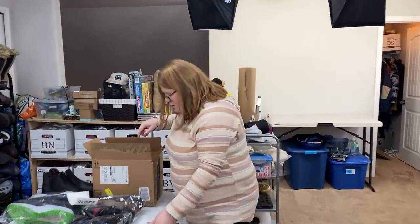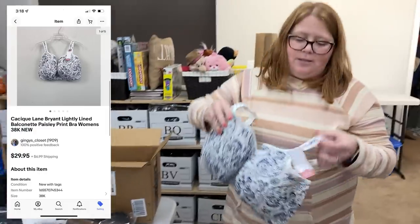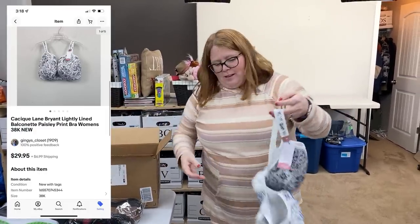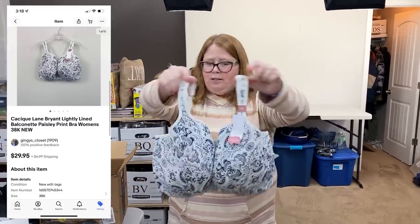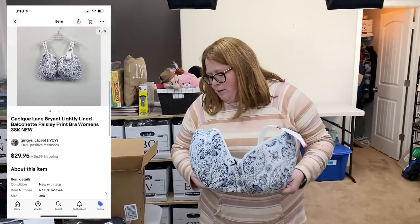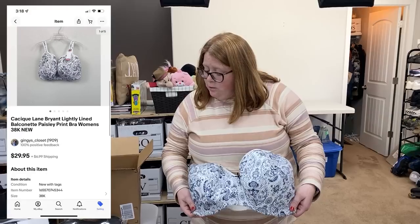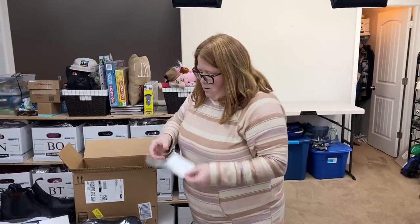Alright, this actually is the next one, and I already got this out because I needed to make sure with the weight and everything I was still under first class, and I am, even in this big box. Right. This bra and this big box are still first class. So I actually bought this from another Instagram friend. She was having a sale in her shop one day to raise money for like a vet bill. So just bought some stuff from her to basically resell. So my cost of goods is $10.90, and I sold this one for $29.95 plus shipping. So okay. All right. So I guess we are showing you how we're shipping that one.